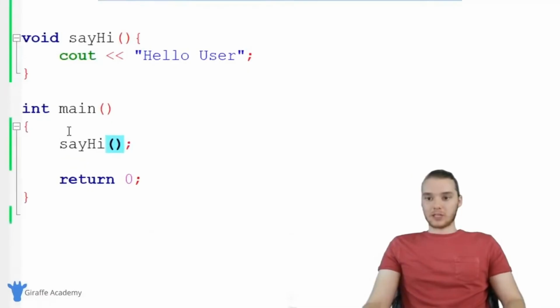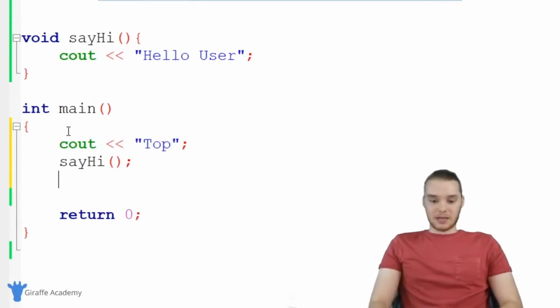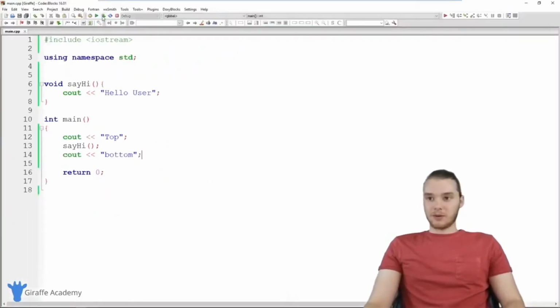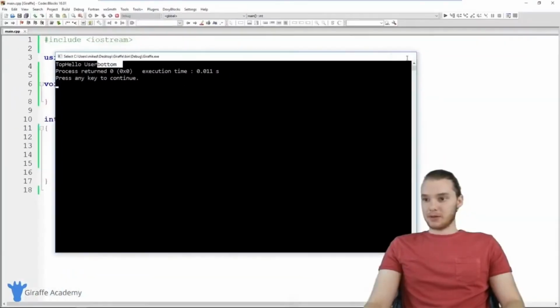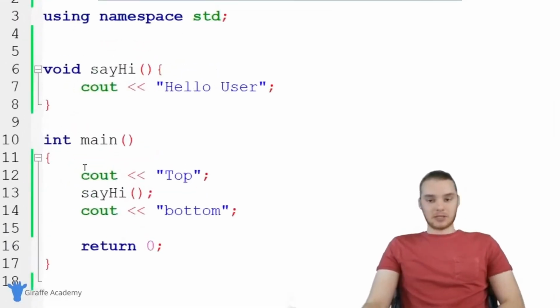And real quick, I just want to show you guys the flow of these. So if I said cout over here and I said top, and then I did the same thing over here and I said bottom, when I run my program, you'll see that we're printing out top, hello user, and then bottom. And actually this probably would have been better if I put new lines in there. But the point is that when this program executes, C++ is going to execute this line of code.